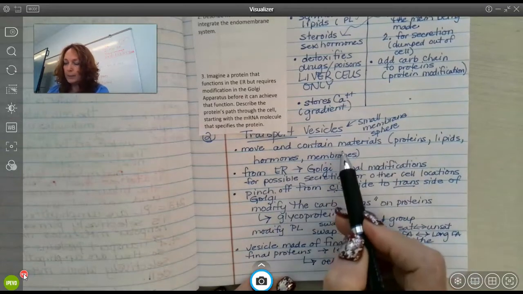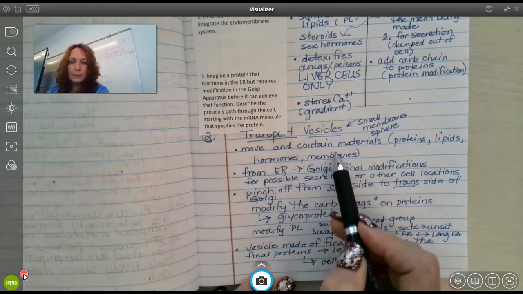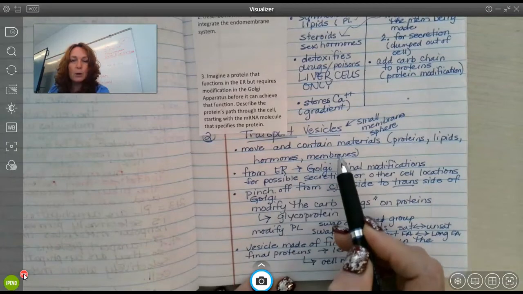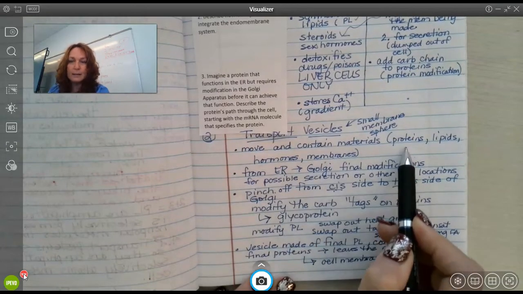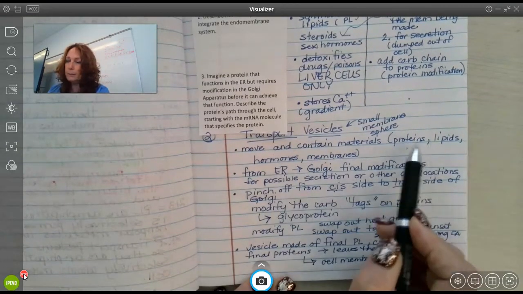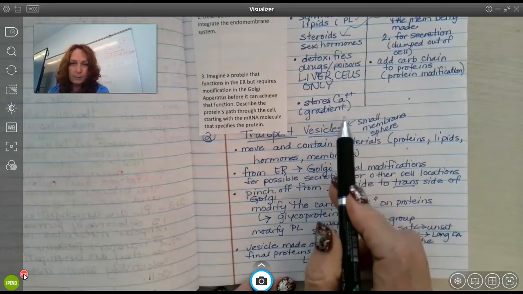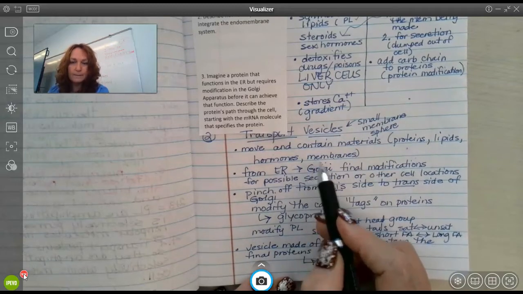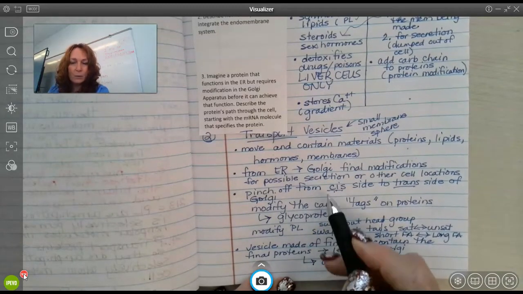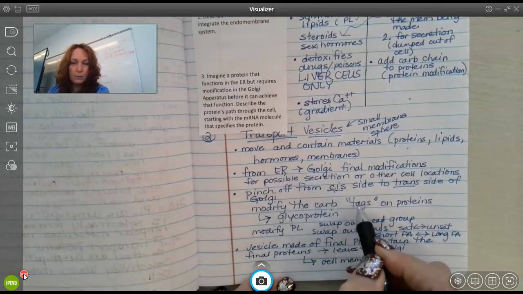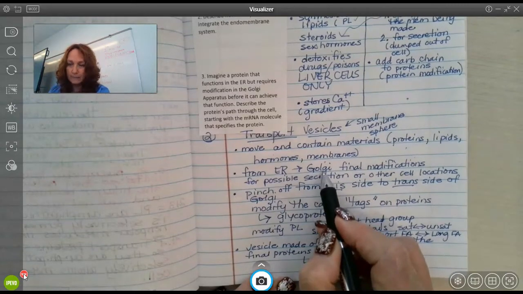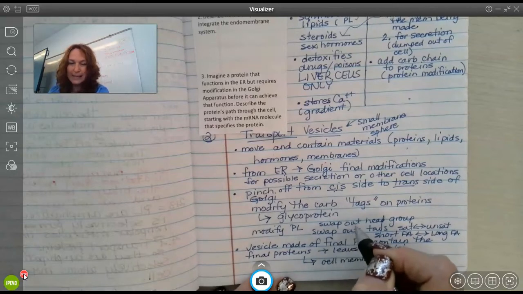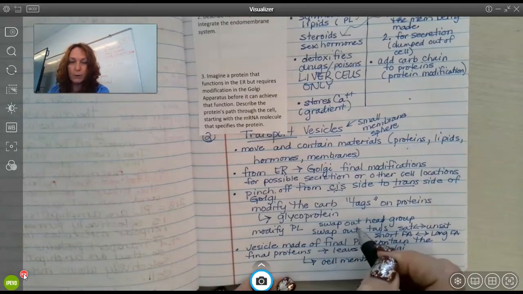So we started up here. We've got different materials. We started in the ER by making the membranes, the proteins, the lipids, whatever, between the smooth and the rough ER. Then you make sure that they are exactly the way you wanted them. Like you've made all of your mini modifications in the Golgi to make them exactly right for where they're going.